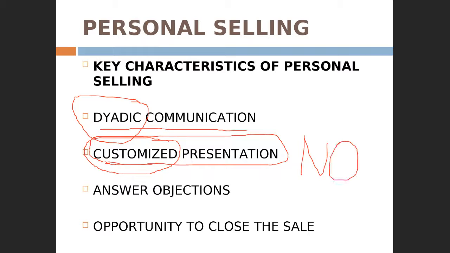Why do you think that Molly Kumar has to customize his presentation for Suman versus me, or for, let's say, Sigma versus Suman? Why? Tell me a little bit more.